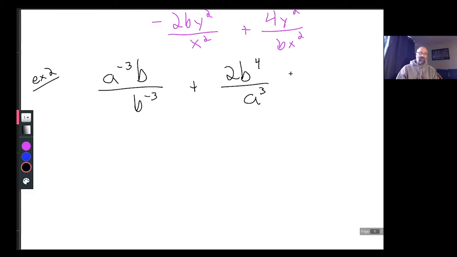So you can either make all the exponents positive and simplify. I wouldn't recommend that because you'll end up with fractions. Or you can bring all the guys living in the basement, bring them upstairs and change the sign of their exponent and then clean up those separate terms. So take a few seconds and just clean them up and then see if you end up with like terms. Remember, like terms have to have the same variables with the exact same exponents.